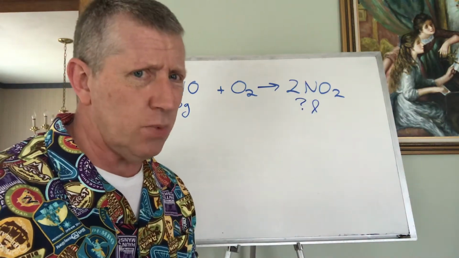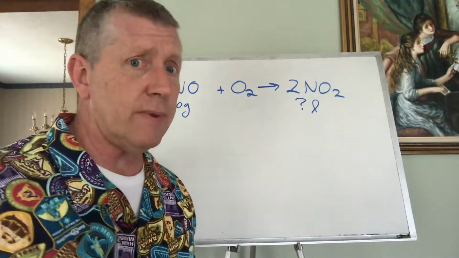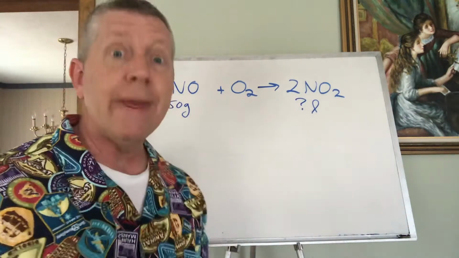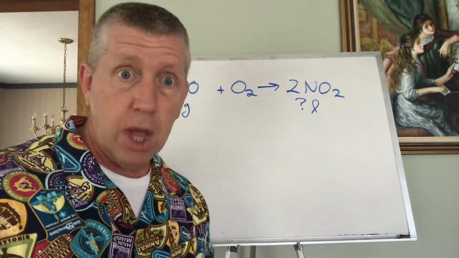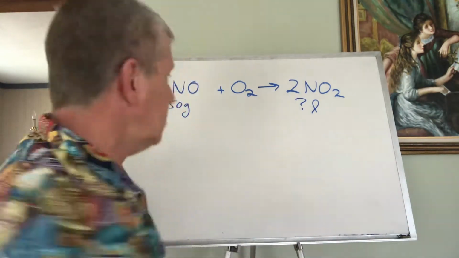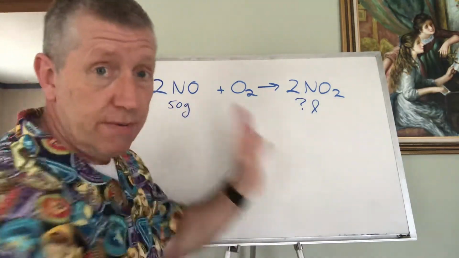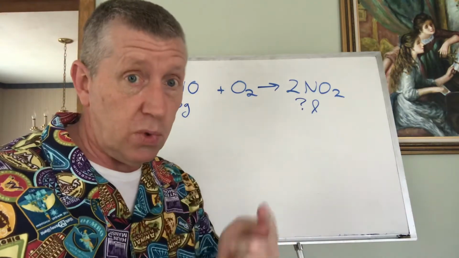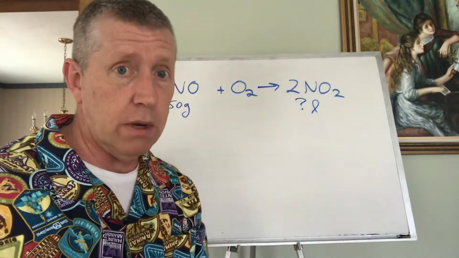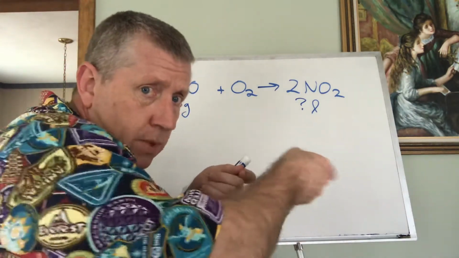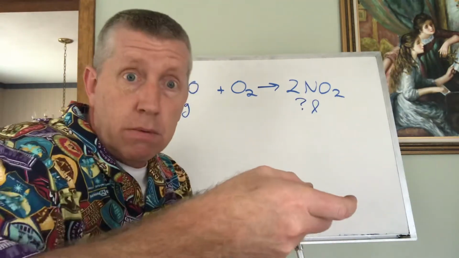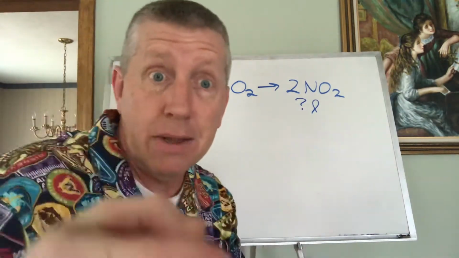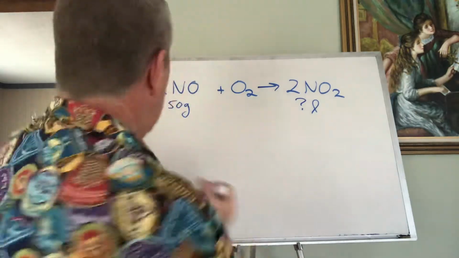You see the difference here? We haven't ever done one like this before. We have to go from grams to liters. Exactly. New problem. What we need to do is combine stoichiometry, 50 grams, to find product, and how many liters. That's going to use a gas law. Which one? Ideal gas law.